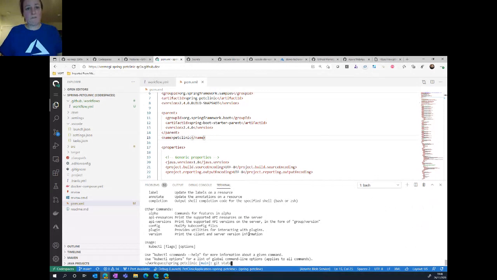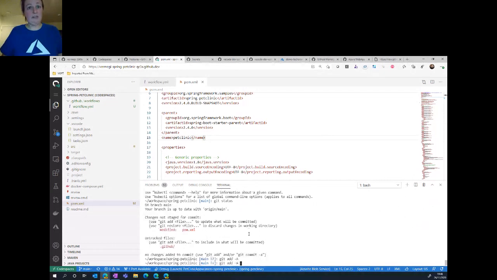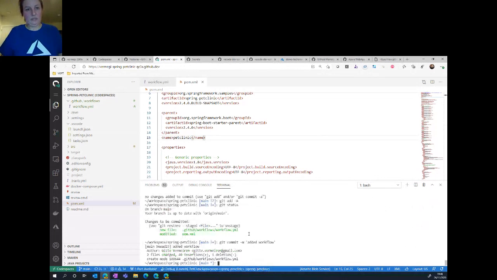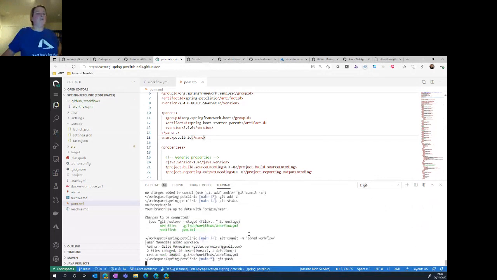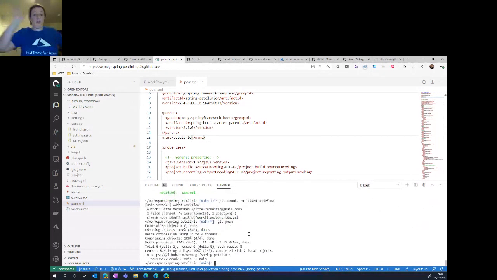Okay, so let me check this in. I am still a command line guy, so let's do that on the command line. So I'm just typing a bunch of Git statements. Edit workflow. There we go, and I am gonna do a git push to get that change out. Excellent. With the git push, you will also see it's just pushing the code up to GitHub. I didn't need to put in any credentials. It picked those up from GitHub, so I can immediately keep on working the way I'm doing that. So that's awesome. Code has been checked in.